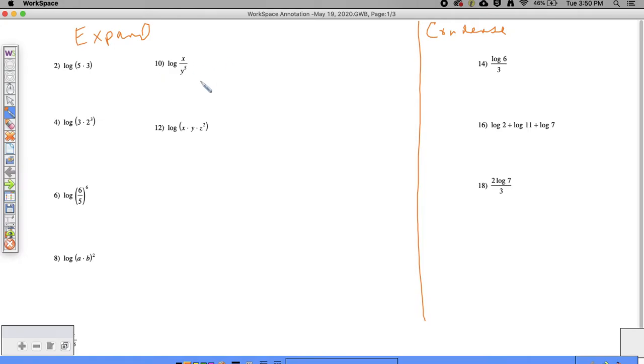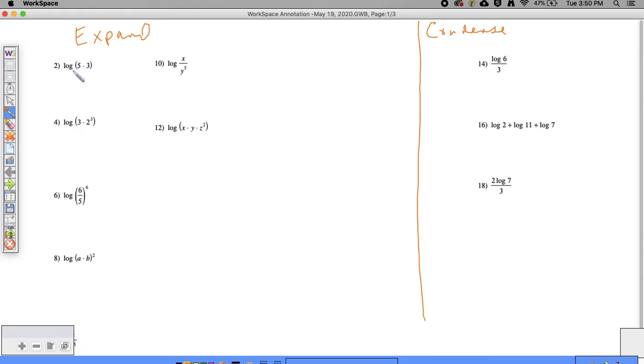We are going to use the laws of logs just to expand and condense some logarithmic expressions. And then we're going to get into some juicy actually solving, where we use the laws of logs to solve what we need to solve. If you look at all of these log problems, we can assume that the base of all of these is, yes, 10. So I guess somebody didn't feel like putting those subscripts in.